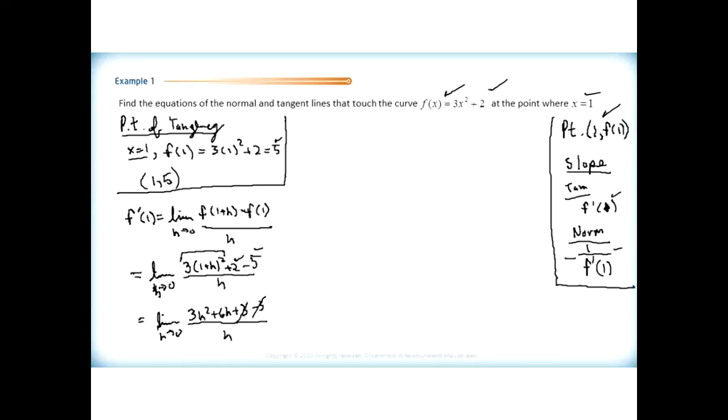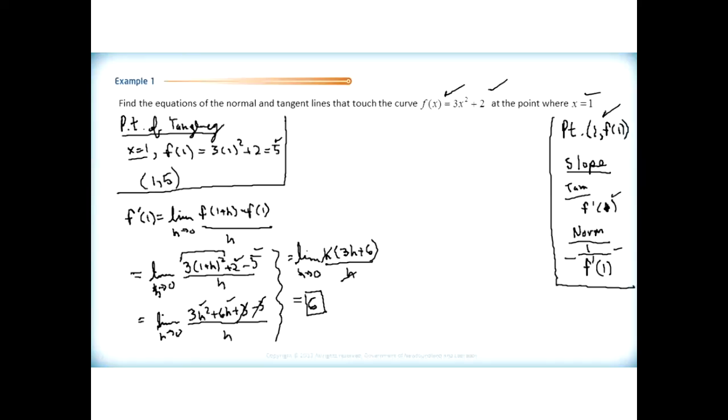So what we're left with is a couple of things with a common factor of h, which is what we hope for when we're finding the derivative of a polynomial. So we'll put that together, and we'll have the limit as h approaches 0 of h outside of 3h plus 6, all over h. They'll cancel out. And if we let h approach 0, we'll find our limit is 3 times 0 plus 6, or just 6. So the slope of this tangent line when x equals 1 will be 6.